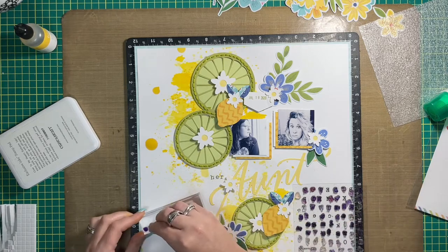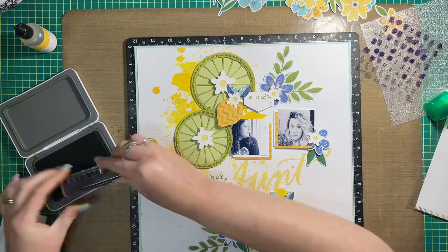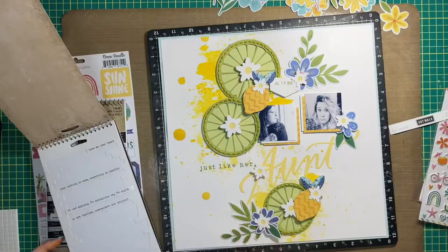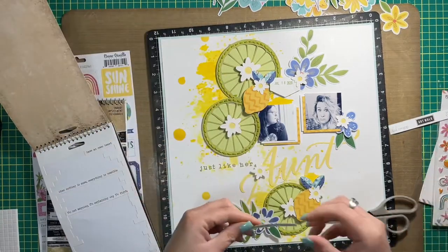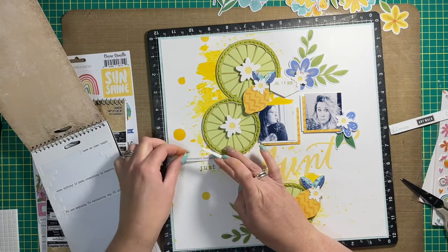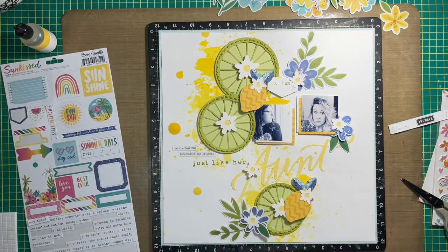Because there was no room left without adding too much clutter, I decided to add my journaling around each of the limes instead of creating lines as I usually do. I absolutely love the effect. In my original design it was a little more spaced out, so there was room for lines, but in reality it didn't turn out that way. It was a happy accident because I love how the journaling looks around the circles.